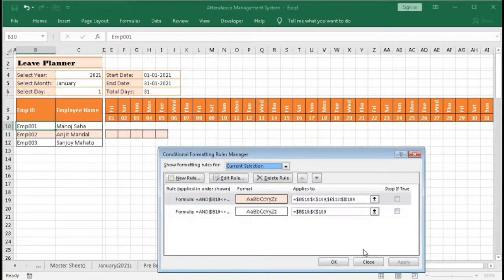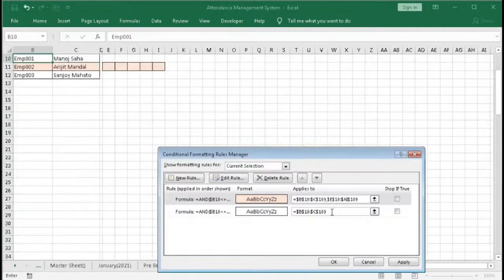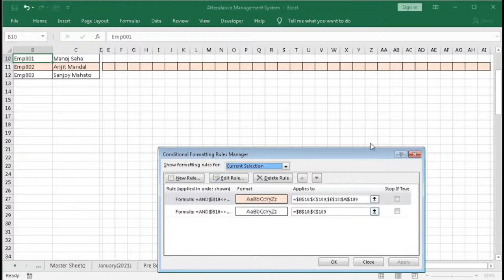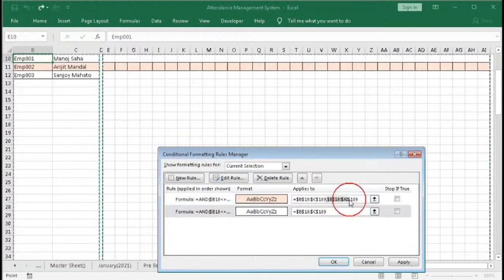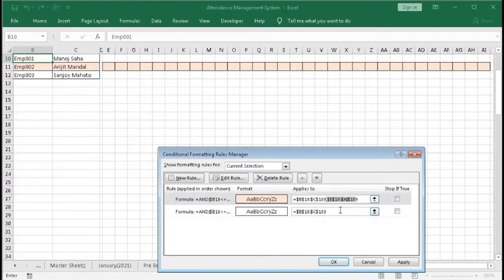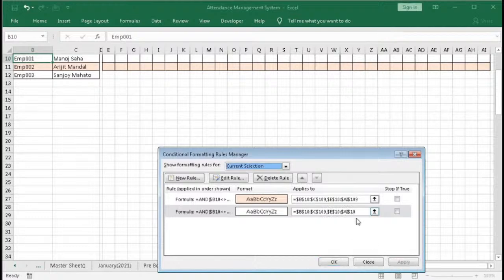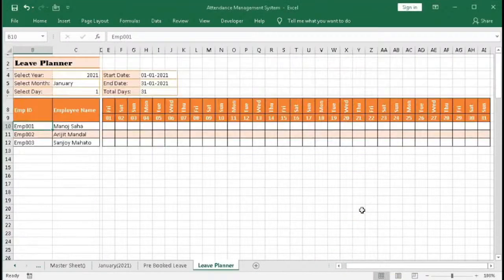So it is done, and now here select this one, apply, copy this one, and paste it here. Okay, apply, and here it should be up to 109, apply. Okay, now the alternate row color has finished.